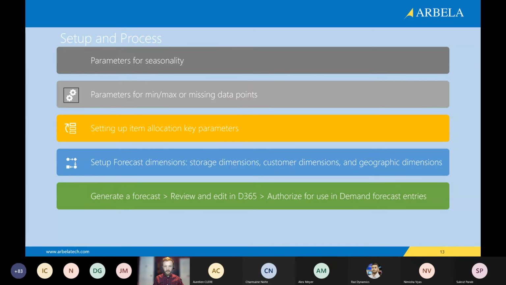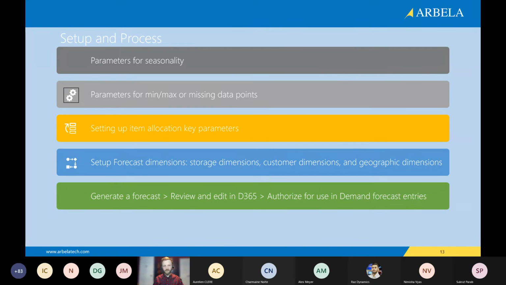Well, one good thing is there is a data entity for that, a historical external demand, where you can load previous demand into that staging table and have the statistical forecasting process read that. Once it does, you set up the system. As I said, there's parameters for seasonality. There's parameters for min-max levels. So maybe we never want to forecast more than 500,000 units, even if our demand is that high, because we don't have the capacity for it. You can set those thresholds.